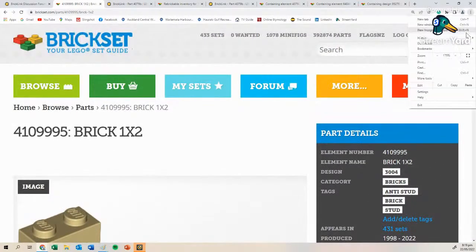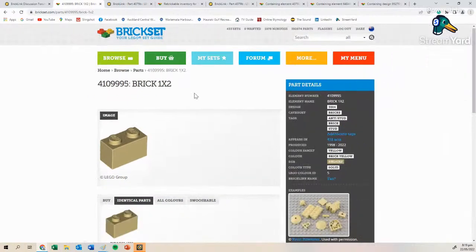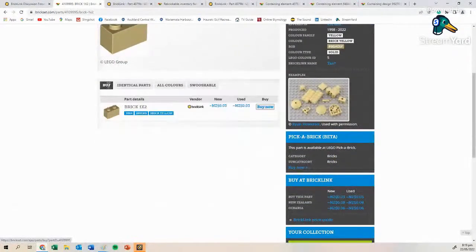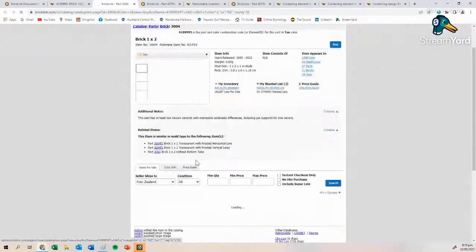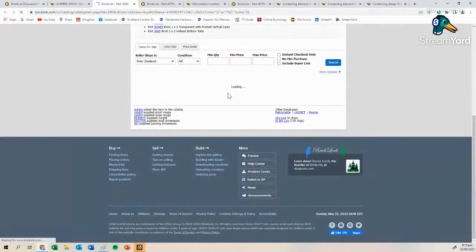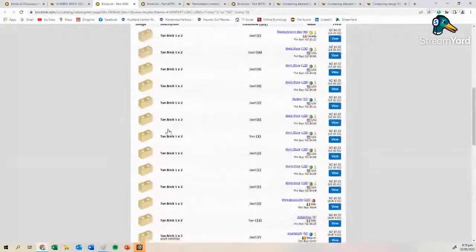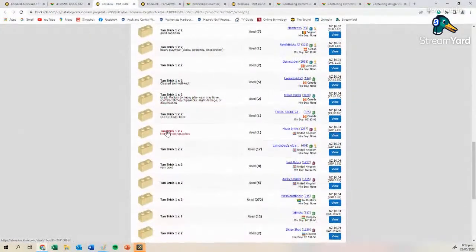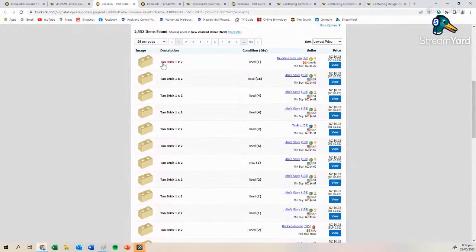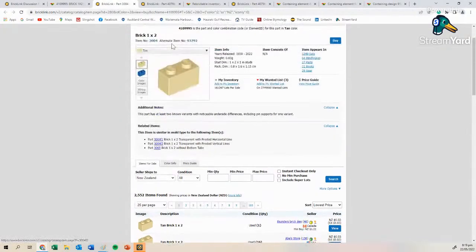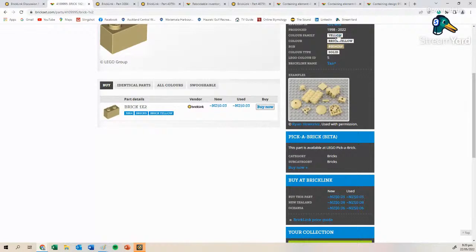I'll put that back to 100%, because if I want to buy that, and I go to BrickLink, over here it's going to list it as that color, tan brick. And sometimes when you're ordering parts, it's important to understand that the color that's listed in BrickLink differs from the color that's listed in lego.com.